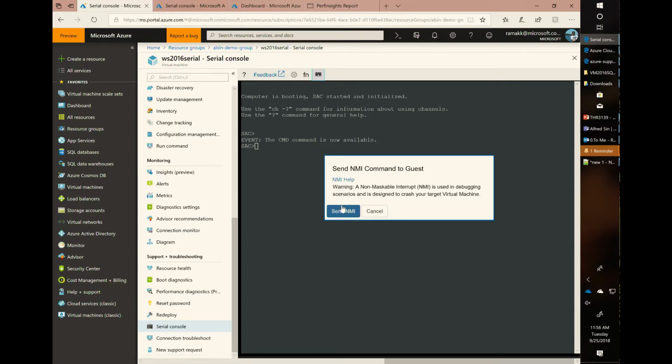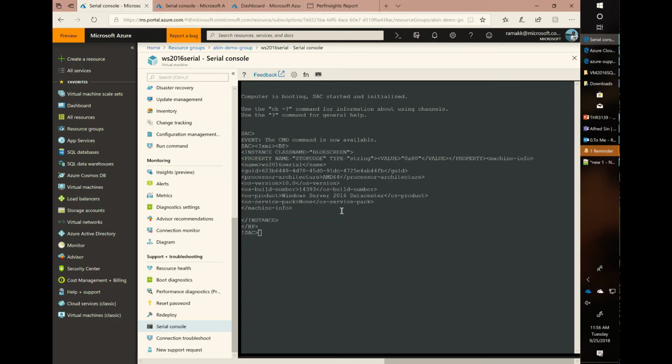But for now, let's just crash it, because crashing stuff is fun. So here we go. We've got a blue screen on the screen. It's going to restart. And now this VM's dead, which means my demo is over. So I'll pass it off to Ram, and Ram will tell you guys some more stuff.